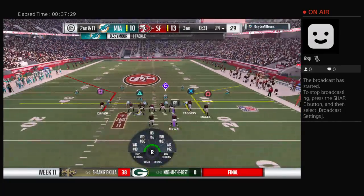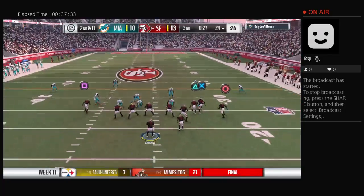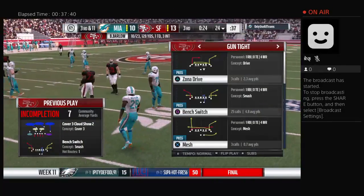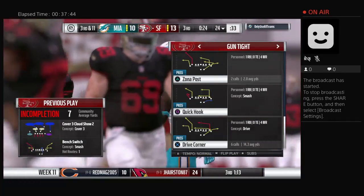Maybe he shouldn't have thrown it, or maybe he shouldn't have caught it. I think we were seeing it at the same time, weren't we? Maybe you let that one go, right? Because you can see the lost yardage about to develop. But that goes against every instinct of a receiver. They're taught to catch everything. So it's really hard to be mad at him and yell at him for trying to make that play.